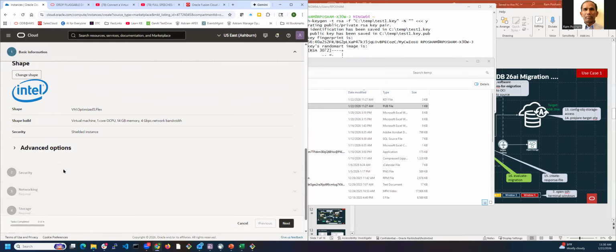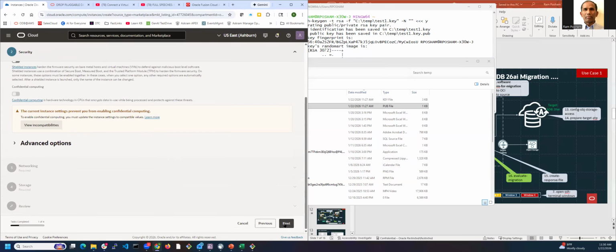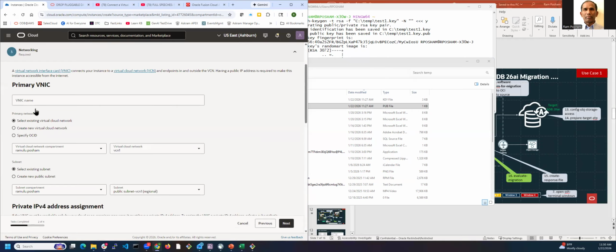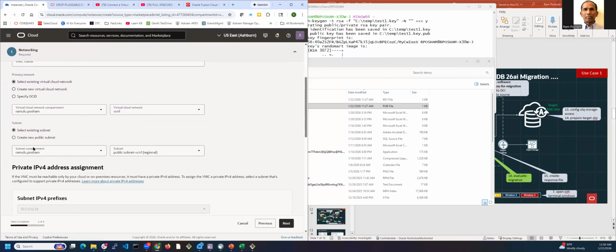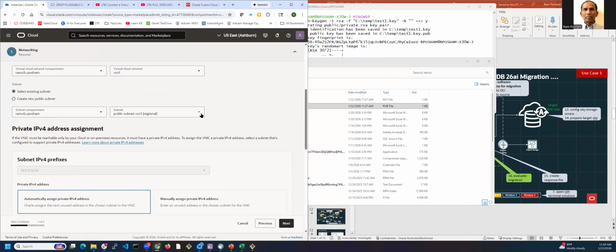While you're doing this, it will ask you for the VCN name, and then you select the VCN. I already have the VCN here. Then you provide where you want to do this.